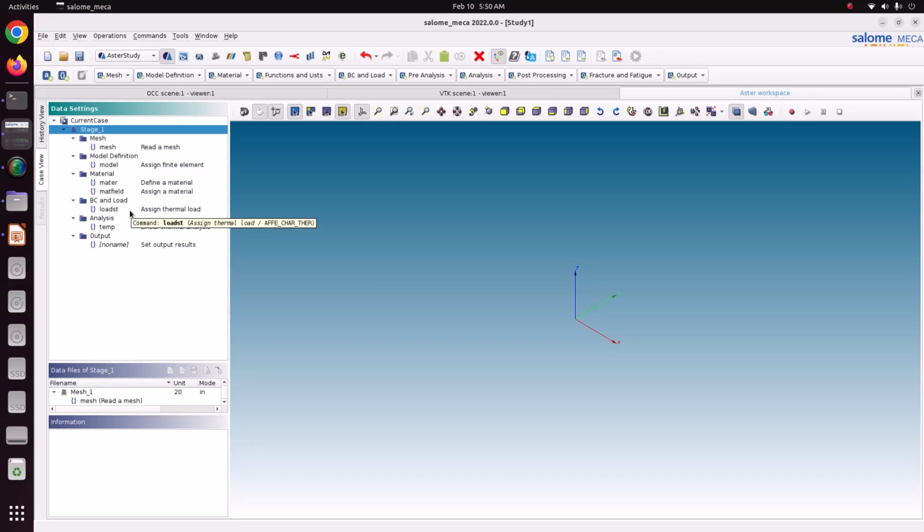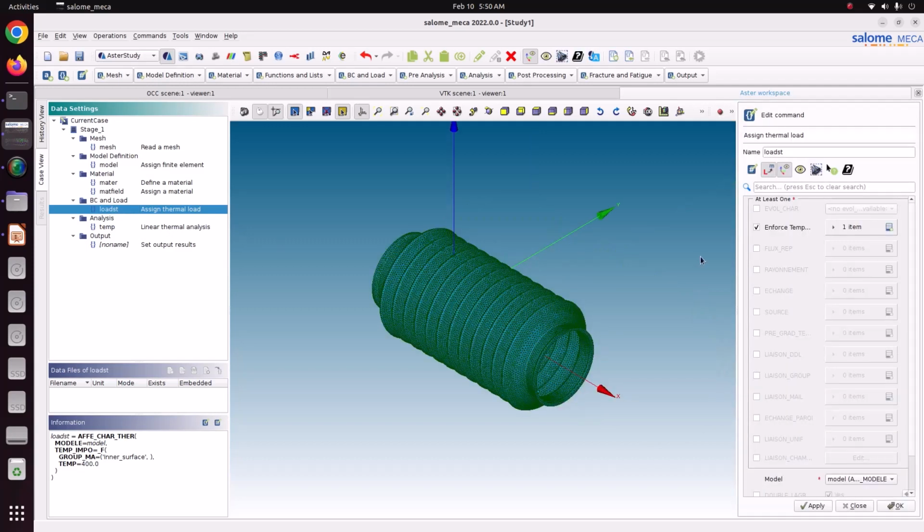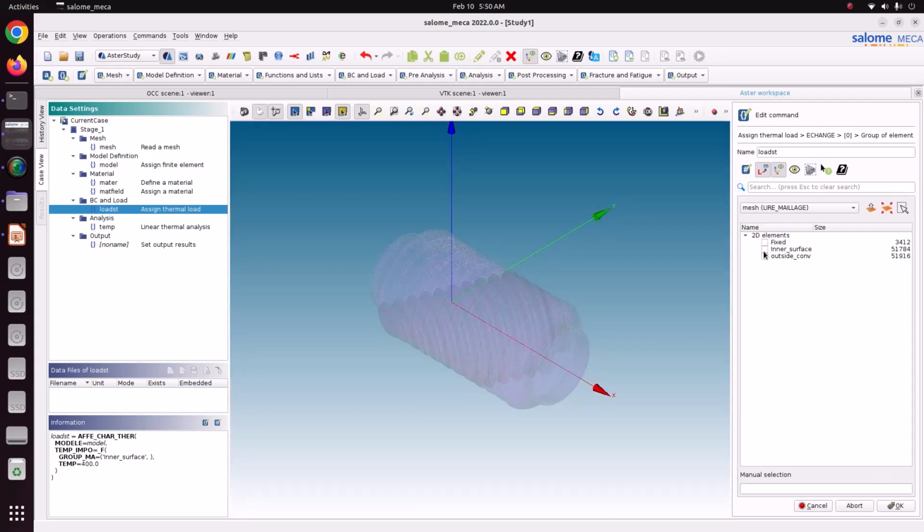Now we have created the setup, but it's not the complete setup because we have not applied the convection boundary condition. We just edit. So this is the load. Just go here. This one is the imposed temperature, that we have applied. For the convection boundary condition, we have to switch on this exchange. Just add it here. So apply to the group of elements, outside. Just save, OK.